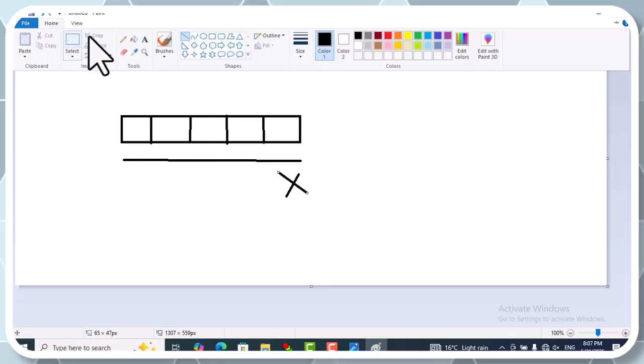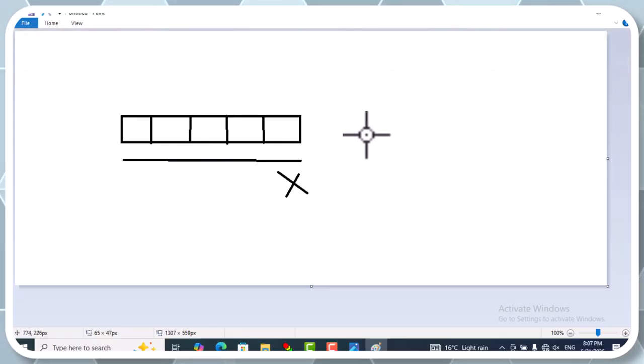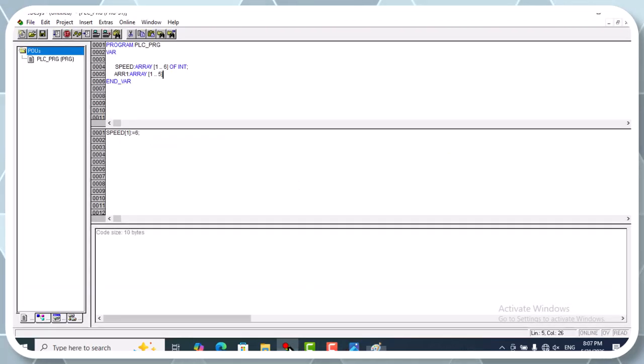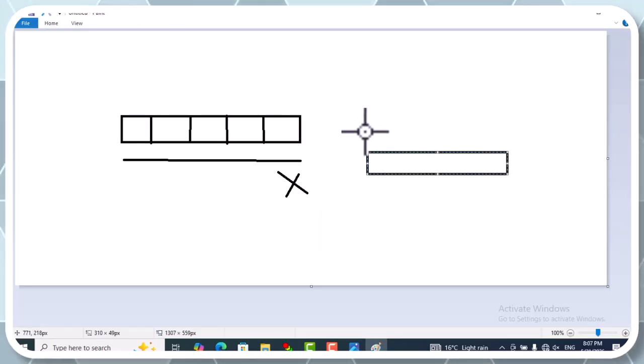And when we declare a 2-dimension array, we do it like this. For example, the second one is also 1 to 3 of int, and here you can imagine it like this. It's a second and it's a third.